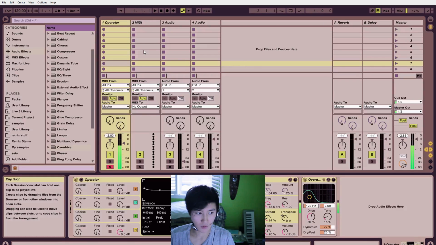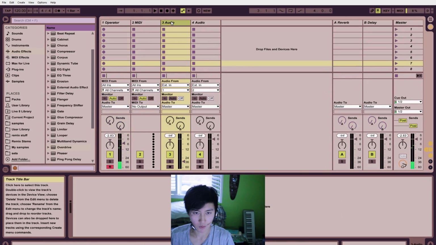Now another thing we'll do for the audio, so we'll have that playing as the MIDI section there. Now we'll go to the audio column. This is where you can drop your raw audio samples, and you can even record from your mic directly into Ableton if you want. Any sound you want, you can sing, you can get a vocal sample, a drum sample, anything you want. You can throw a whole song in there if you want, and then manipulate it as far as you want.